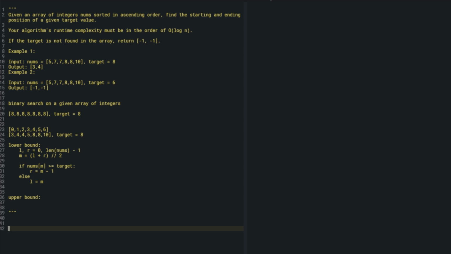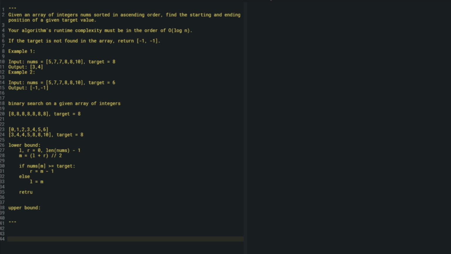I was assuming that my lower bound is going to be M. So this will still be running, let's say, while L is less than R. It's going to be looping. And after that, when L is more than or equal to R, then I will just return M. But is that always true?